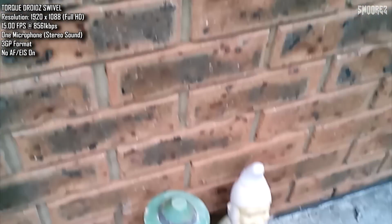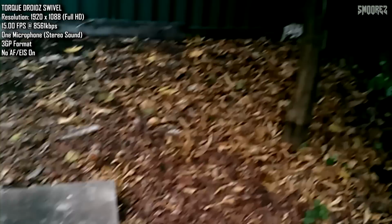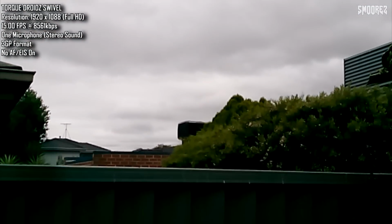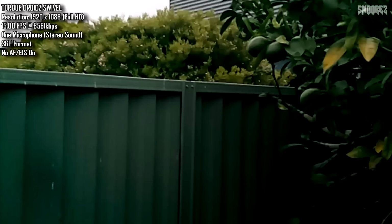Brick wall, these two Muppets down there, looking good. More lemons, more lemons. Look at the sky, it's raining, kind of, it's almost raining. I can't see the screen on this thing at all, but there's the 4x digital zoom, and that's pretty much it with that. And then if I was to grab the camera and swap it to me, there it is. I don't have to do anything else. So now, this is with EIS on.